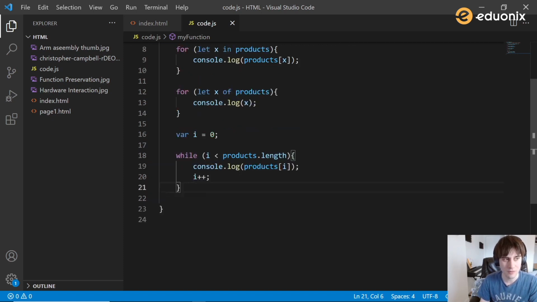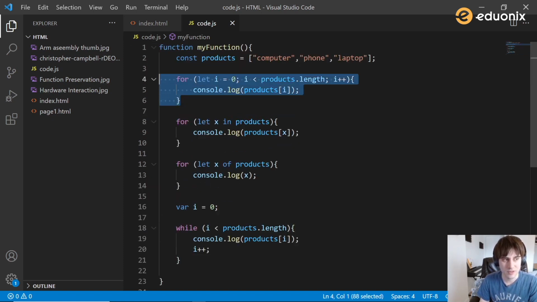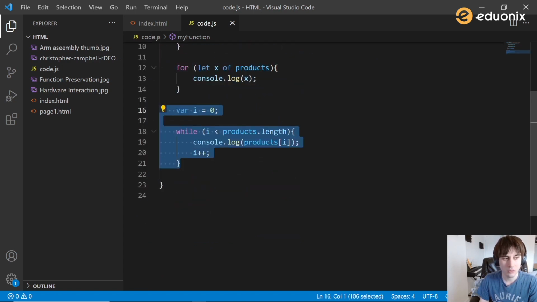So again, just to clarify, this for loop works best for situations where we want to loop through things that aren't necessarily an array, or repeat for a number of times not based on the length of an array. This one works best when we want to get all of the indexes in an array. This one works best when we want to get all of the values in an array. And a while loop works best for situations where we want to loop through things that aren't necessarily based on an array condition at all. Maybe they're based on some other condition being true or false. So that would be the idea of these various different types of loops.